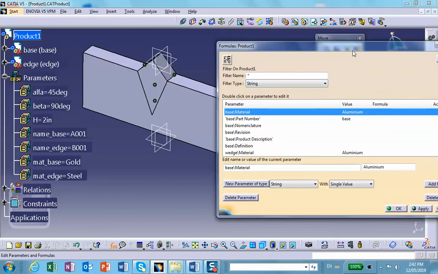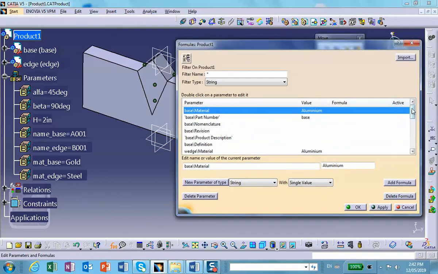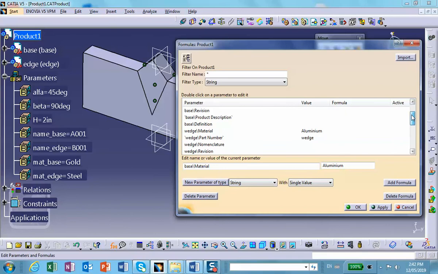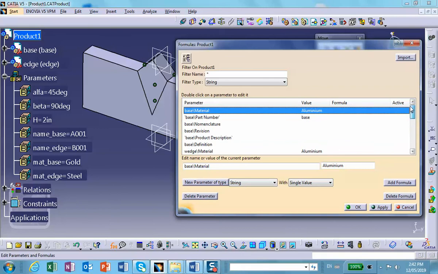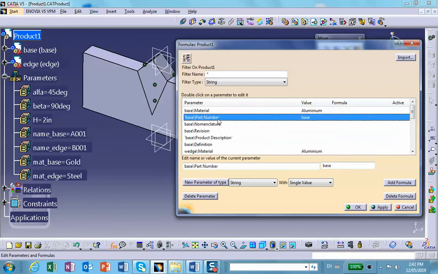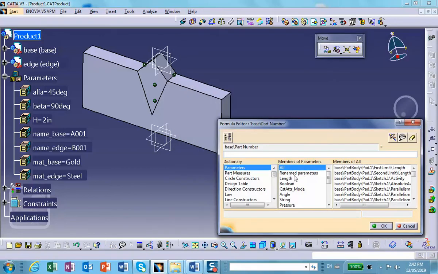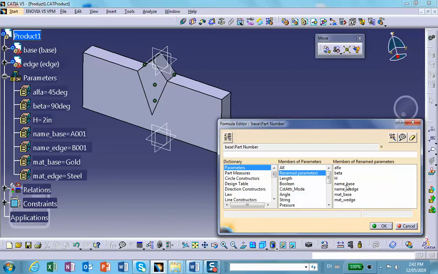If you scroll down here, you will see a base part ID or part number. So here's base right there, part number. I want this thing to be equal to the string name that I gave it. So add a formula equal to rename parameter name of the base right there.